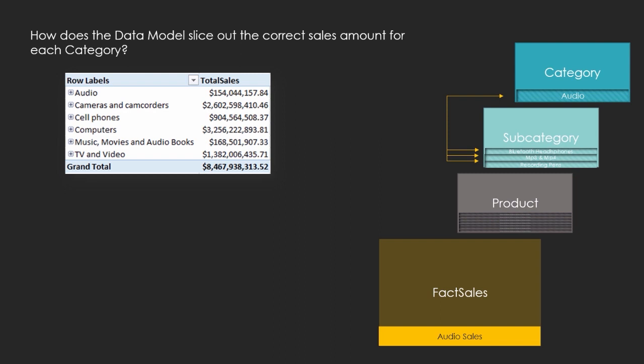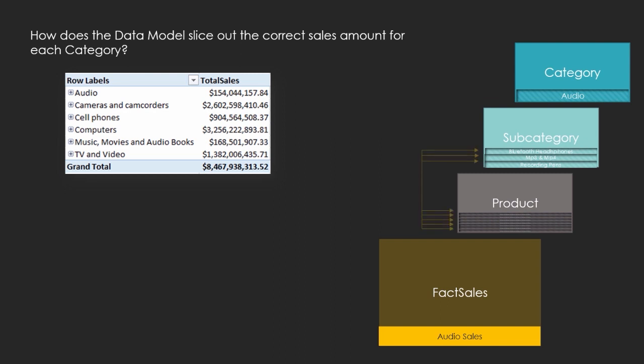If we slice the category table and then wanted to analyze anything on the subcategory table, all that's going to be left on the subcategory table is items that specifically match the audio category. Meaning, while your pivot table or other visual is processing the calculations that it's going to display for you, you can think about it like this to make it easier to understand: it literally filters all the downstream tables. And then once everything is filtered, it actually does the arithmetic. So far, we've chosen the audio category in the category table, which has inherently filtered out the subcategory table for only subcategories that have to do with audio.